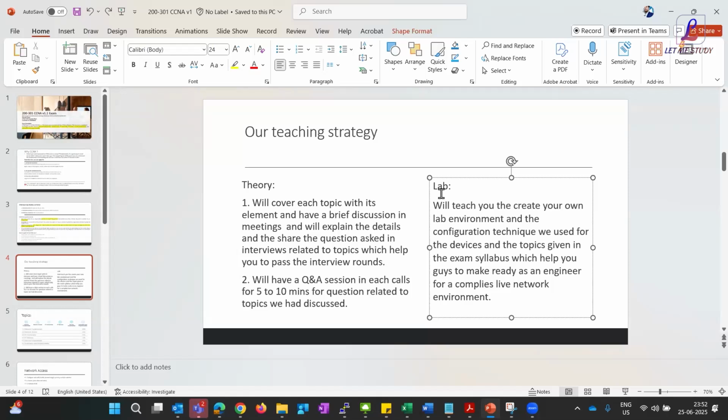So in that, we can create a lab. I will tell you how to create a lab, and how to create different devices. On the devices, how you can log into those devices, and how you can use those devices to configure and make your small network infrastructure. And then one by one, you will understand.